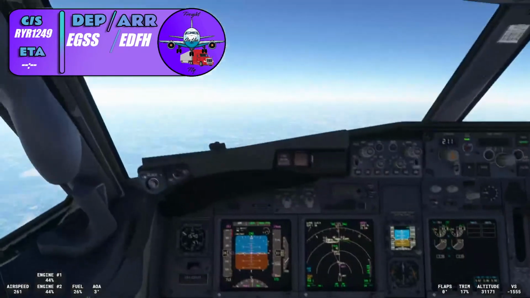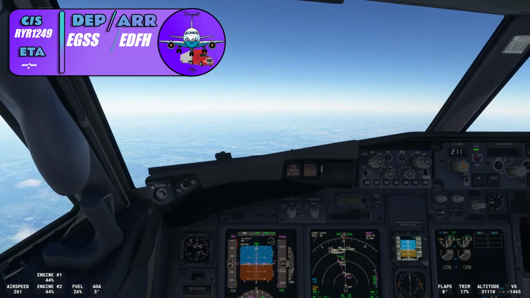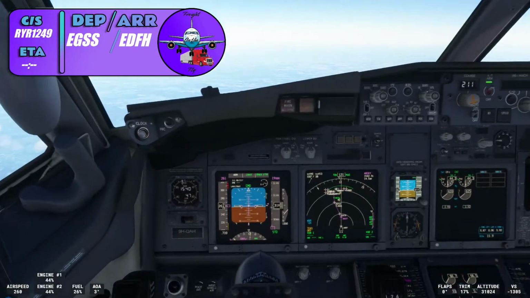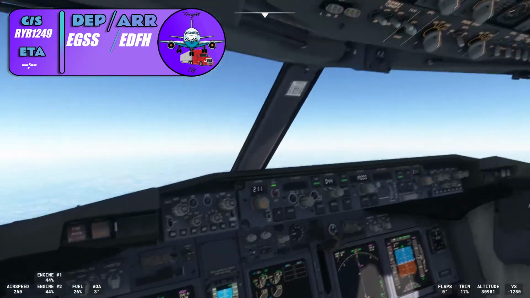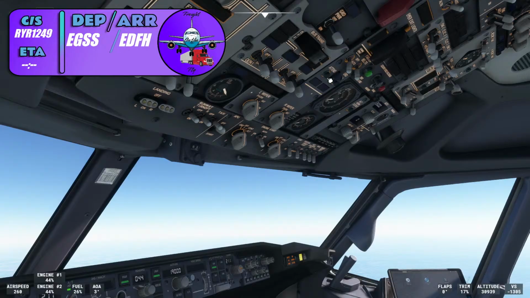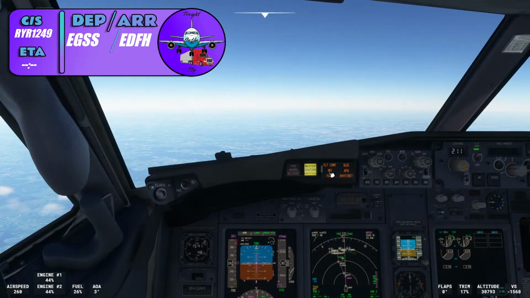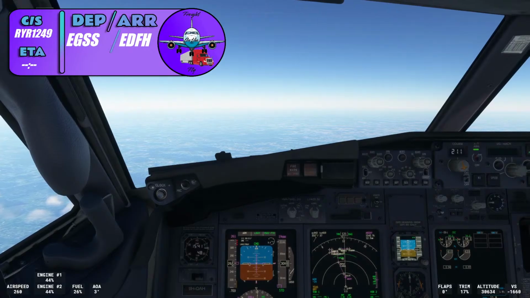Our ILS is all completely set up, so we should be good. And 211 on both sides. I did not set the minimums. So let's actually go and contact the people in the back here. Hello passengers, we have now started our descent into, where are we going? We're going to Frankfurt. Once again, thank you for choosing Ryanair.